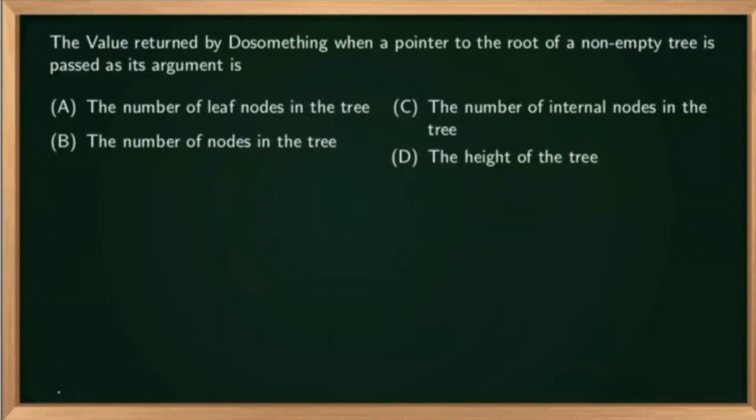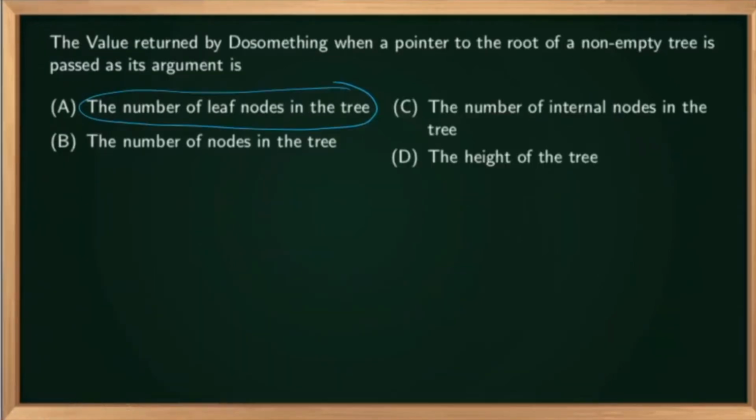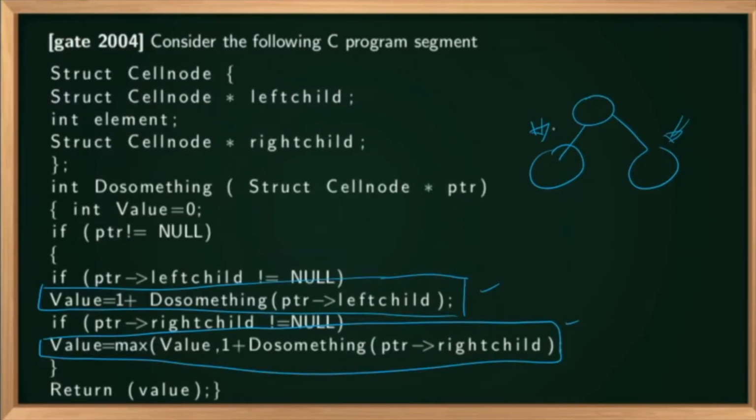So if it is counting the number of leaf nodes in a tree, it should have done the same thing. If you are counting the number of leaf nodes, how you count on the left side, you should be doing the same thing on the right side. So it is not actually counting the number of leaf nodes in the tree. If it is counting the number of nodes, again, it should have done the same thing, because how you count the left subtree should be the same as how you count the right subtree, right?